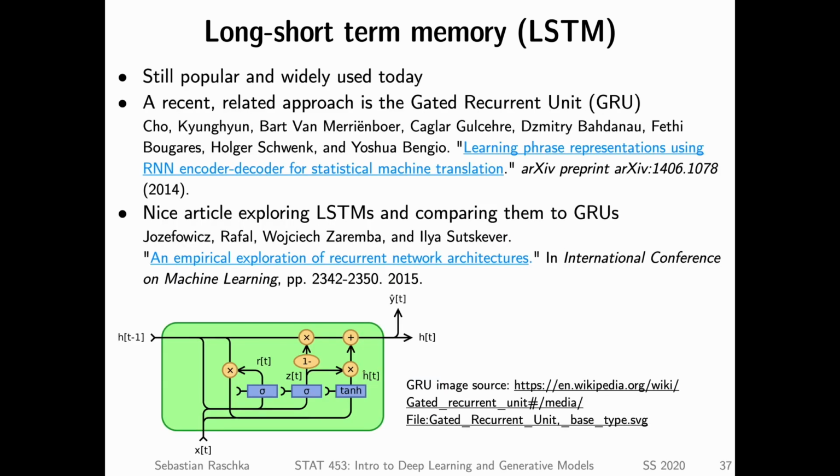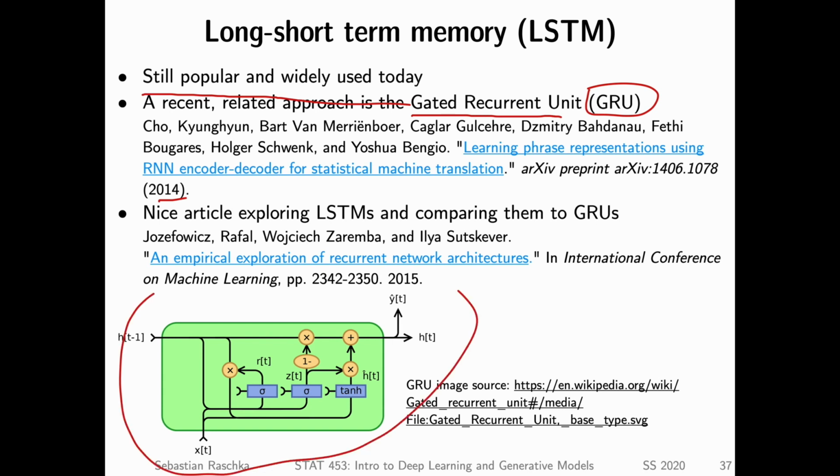However, just to mention one second type of cell, while LSTM cells are still very popular today and widely used, there is a related approach called the gated recurrent unit, or GRU cell, which is also very popular nowadays. It's a little bit newer, from 2014, and gets rid of some of the redundancy in LSTM cells. The researchers analyzed what the LSTM cell is doing and thought, maybe we can get rid of one of the gates, for example. While GRU is a little bit smaller, so here's a short screenshot, it is also more efficient, with fewer weight matrices involved.